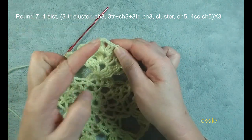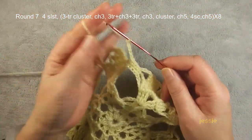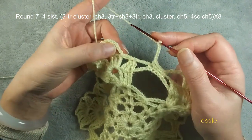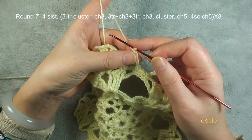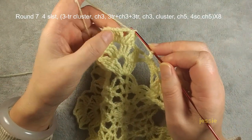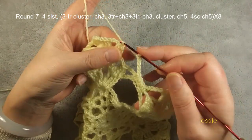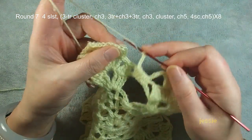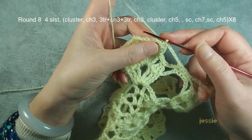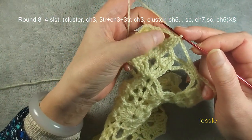V-shape, we always do V-shape here, one line. Now we finish round seven. Finish this. We do slip stitch, finish this last chain five. 1, 2, 3. This first unfinished triple crochet. Okay, we do slip stitch. So here, same as last round. You need to do slip stitch move here.